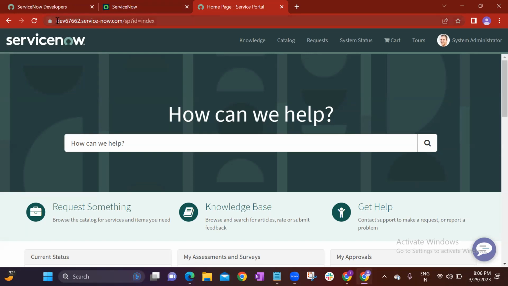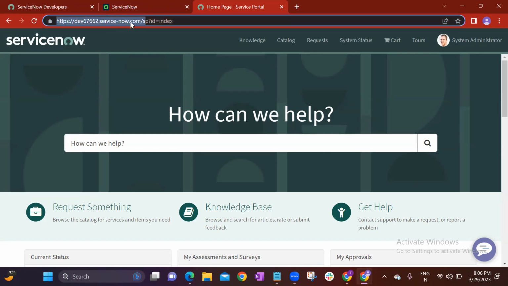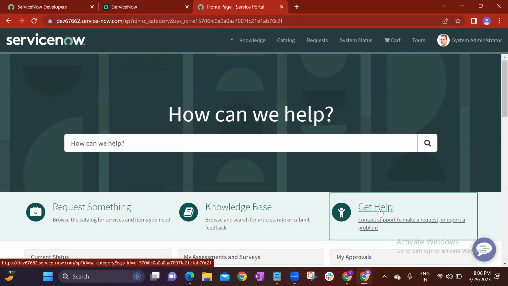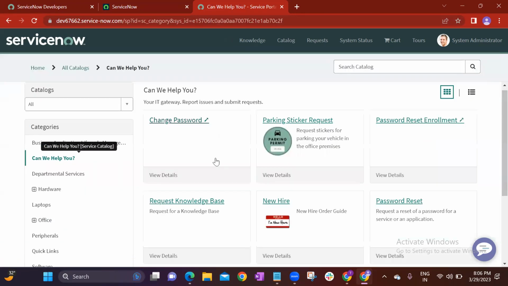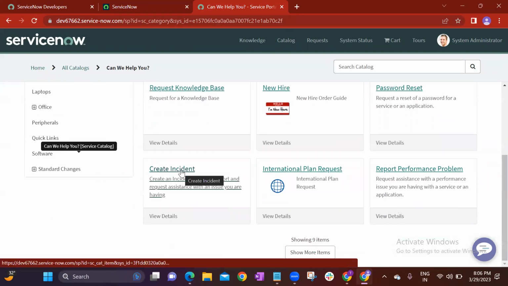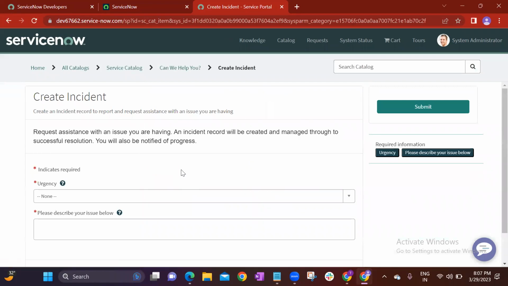The /sp URL is something the company provides to the users. They can log in, and from the portal you can see Get Help. If someone is facing any issue, they can click on Get Help and they'll see different options. To create an incident, just click on Create Incident.